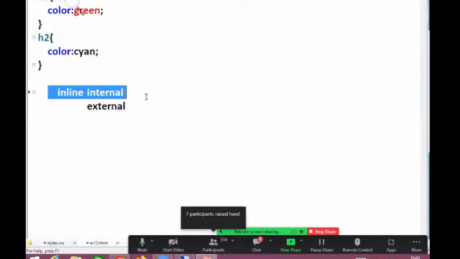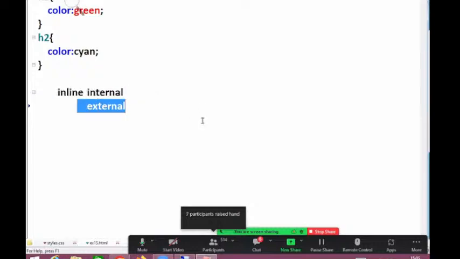90% of the time we use externals only, sir. Only 10% chance to use the others. 90% of applications run on this one. The reason, sir? Any specific reason? Global. Once we define a style, the same style can be used all over the project. Code is reduced, complexity is also reduced. Define once, use everywhere in the project. Complexity of the code reduces, and it saves time.